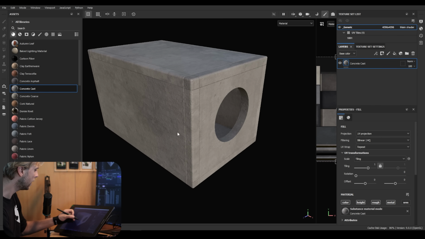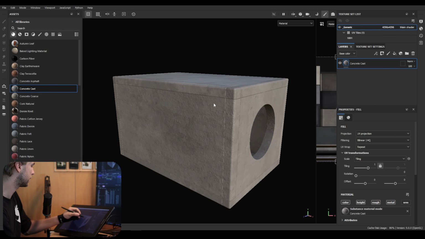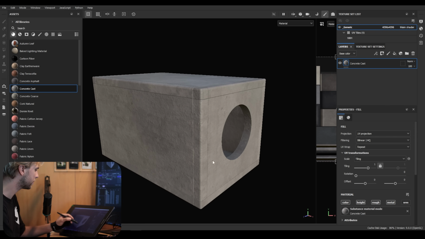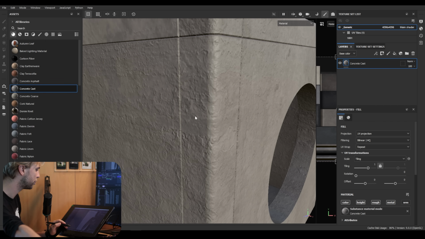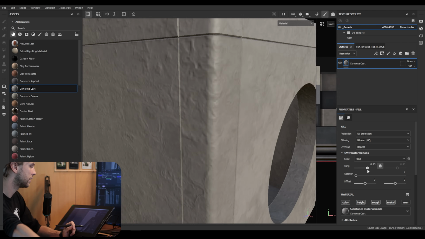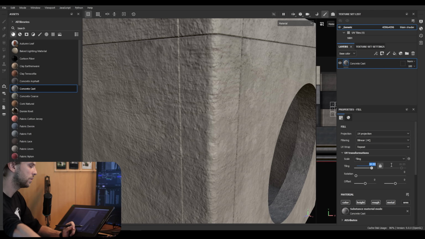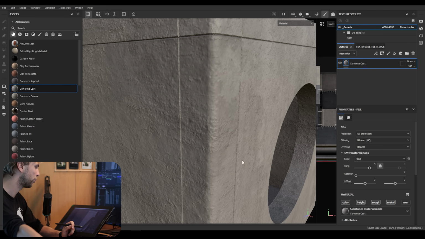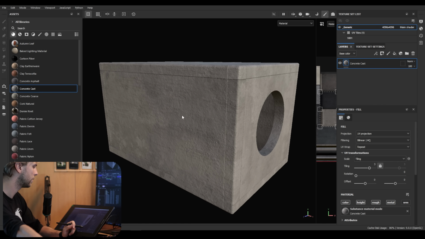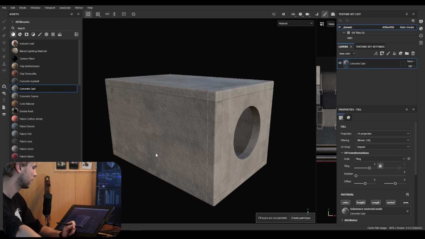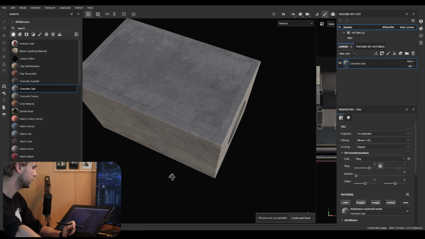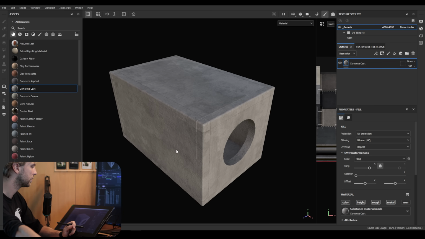Okay. You have this, but the problem with it, by the way, the scaling is kind of nice, but the problem is the scale of the texture. It's a little bit too big. To change the scale, it's actually pretty simple. You just click on the concrete cast layer, and here you can change the tiling. You can increase or decrease the tiling as you want. So I'm going to go for something like 3, so 3 repetitions. This seems to be quite nice, so we're going to stick with this.